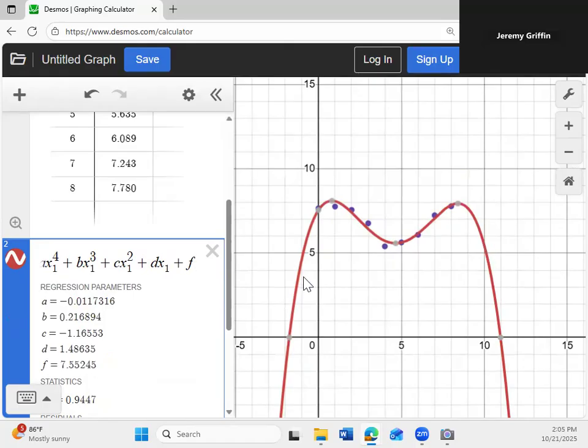Okay, right. Do you see every time I add on a degree, it's creating curves that fit this data better and better and better, doesn't it? Right? Okay. I might stop there and say, I think that models the data pretty well.